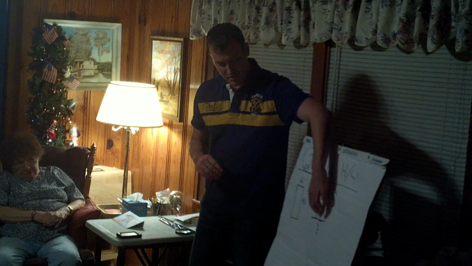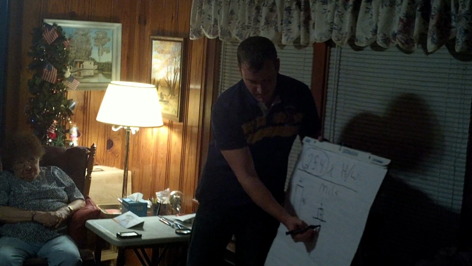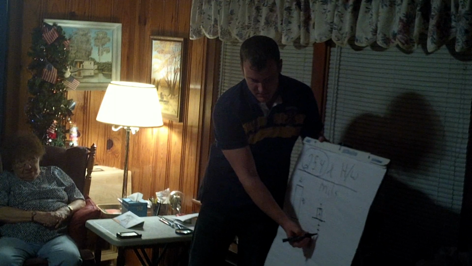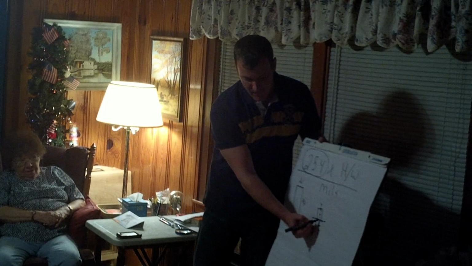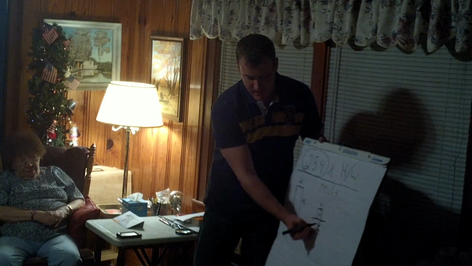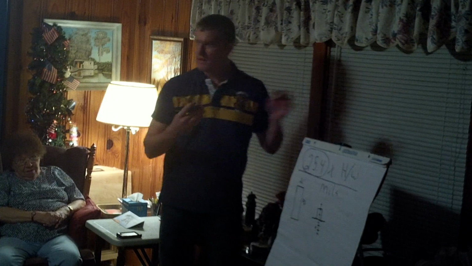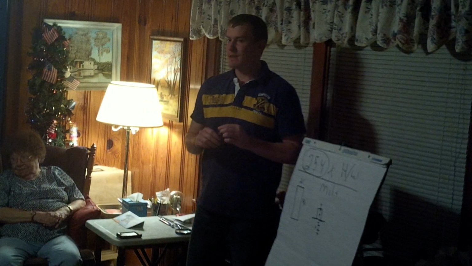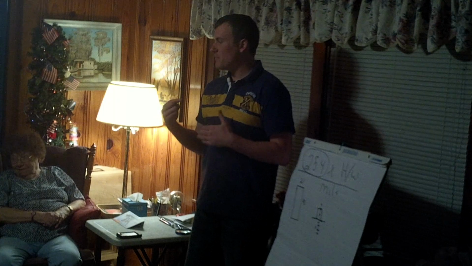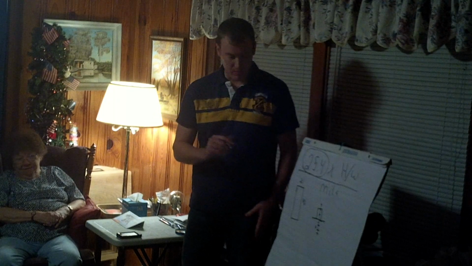To break it down into smaller fractions, the first dot would be 1 mil, the second dot is 2 mils, your third dot is 3 mils. And to break it down even further, if you went halfway between where they actually met and the dot, that would be 0.5 mils. And then you start breaking it down with invisible lines in your head in order to get a more accurate measurement of the actual mils that you're using in your formula.